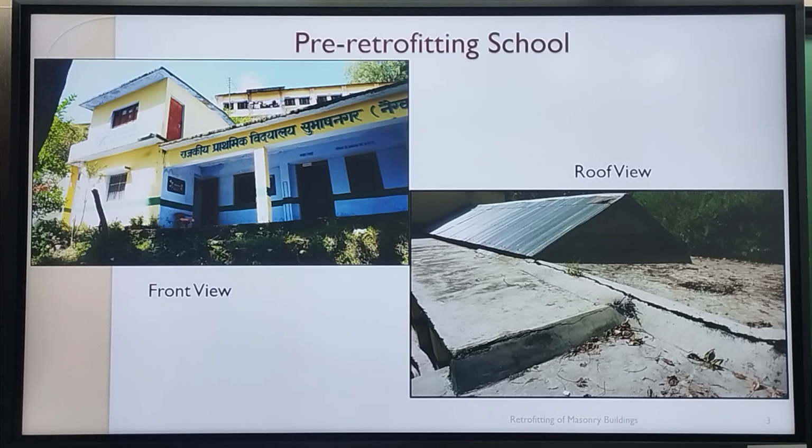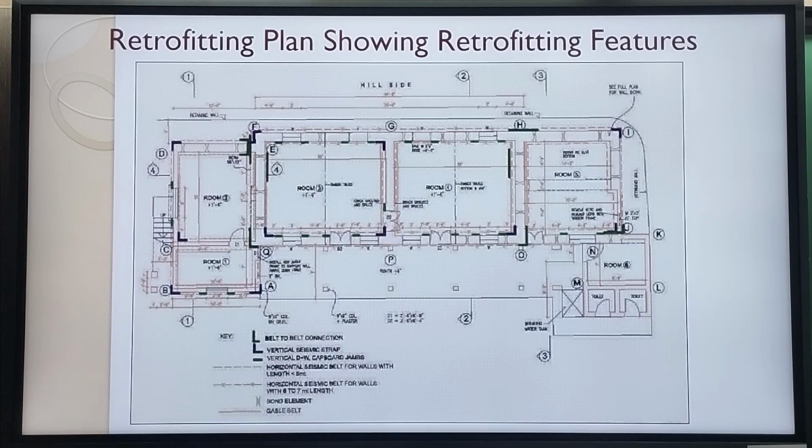All right. So this is the plan of the building. Actually, this part is the original part of the building. This is random rubble masonry, mud mortar. All right, pretty large rooms. Then after that, this room was added. This part has the tin roof. This room was added later on. This also is random rubble masonry. And basically 3 walls were added and a reinforced concrete slab was added on top.